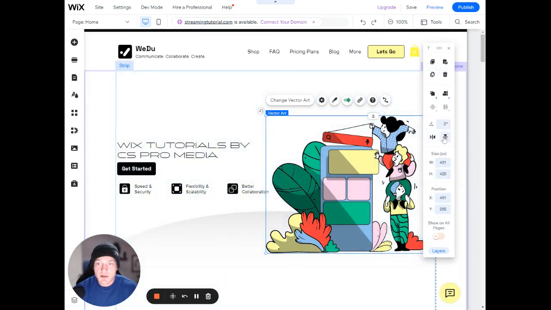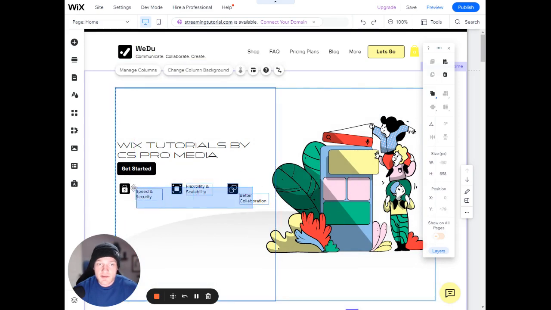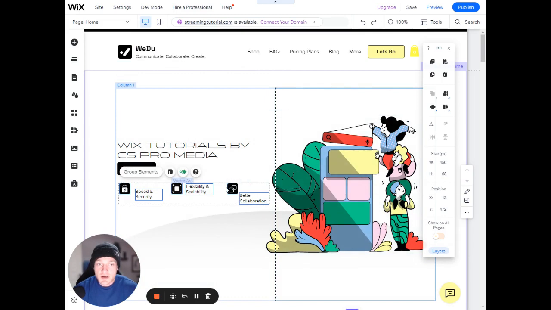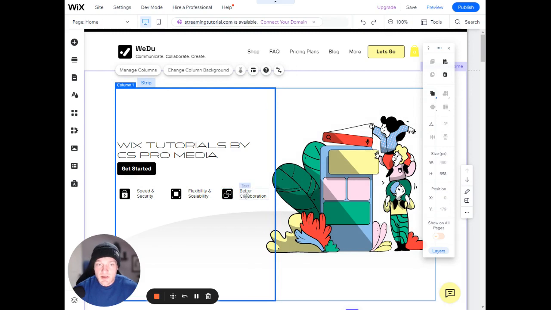So if we click on something, we have the option to copy, paste, duplicate, trash items, and then we can arrange certain elements. So for example, if this was all out of whack and I wanted to align all these elements, what I could do is I could drag over and select all of these elements, and then I can come up here and I can align them. I can also equally space them if I wanted to change the spacing in the items. And now these are all mathematically vertically aligned and spaced.